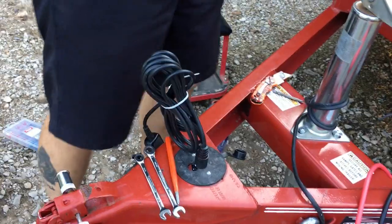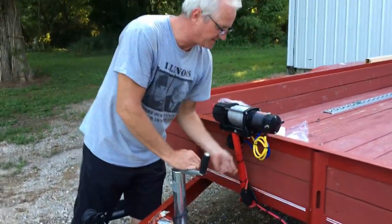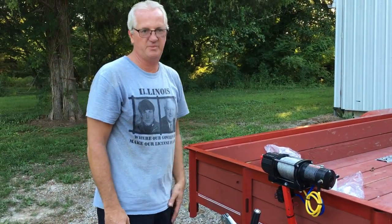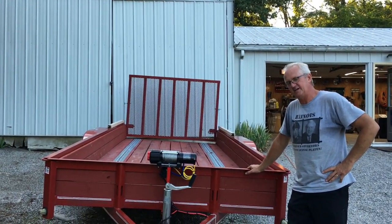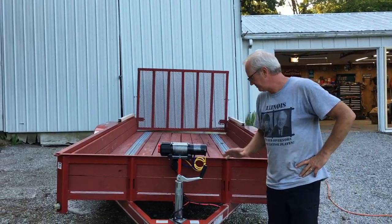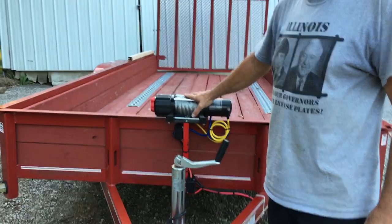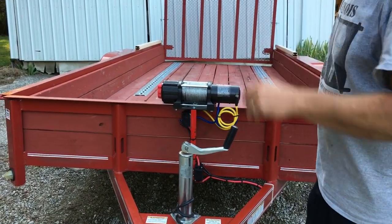Okay, I am going to get all these wire twist ties or zip ties cut and cleaned up, and I'll be back in a few minutes to show you after we're cleaned up. Guys, hey, I'm back. Boy, it's been a day out here in this humidity, but we did get it mounted. It's strong, it's secure, it's gonna pull anything up on the trailer I wanna pull up on there.